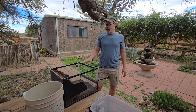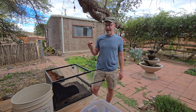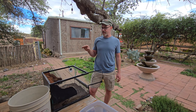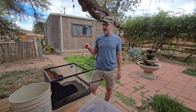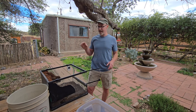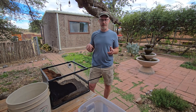We're going to do this tank a little differently than a tank for nymphs. In a nymph tank, we do a half inch to three quarters of soil. The reason for that is hobbyists have figured out that the babies will have trouble molting if the substrate is too deep — the immatures can get kind of lost in it, and if it were loose they might have trouble exiting their exoskeleton.